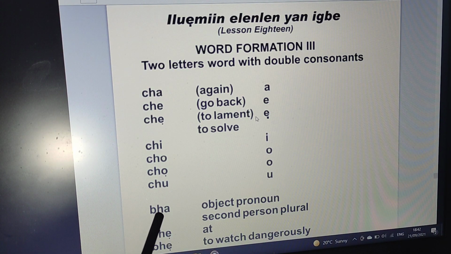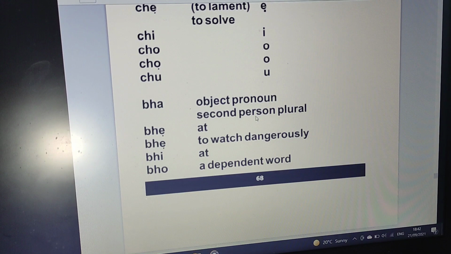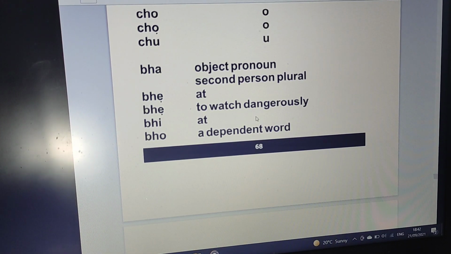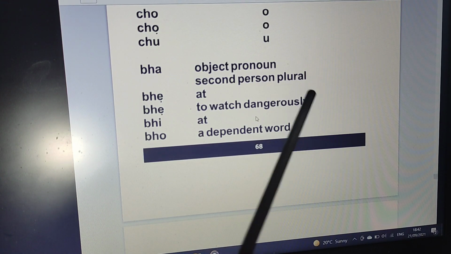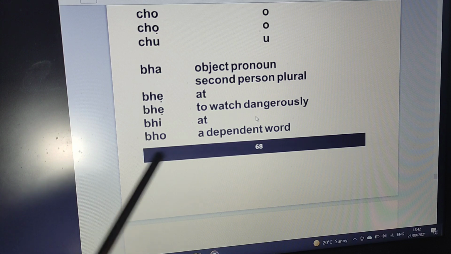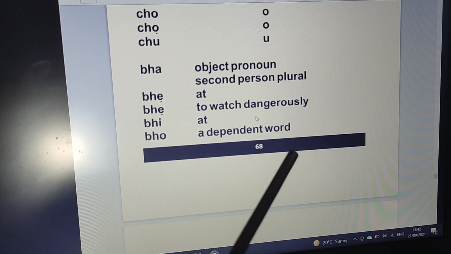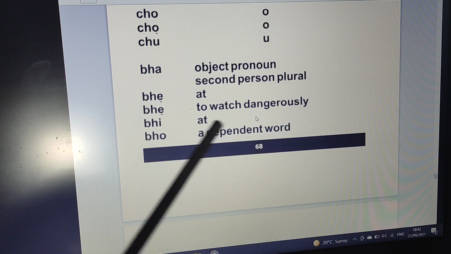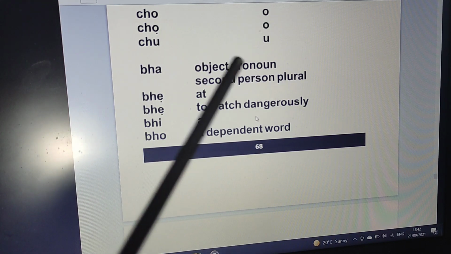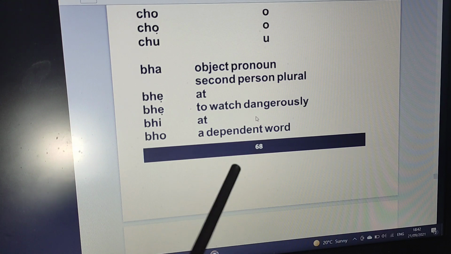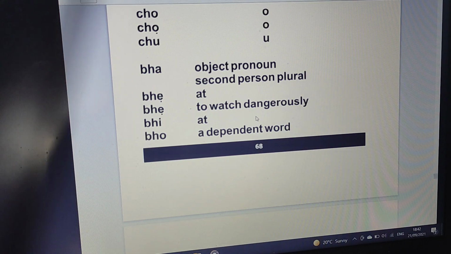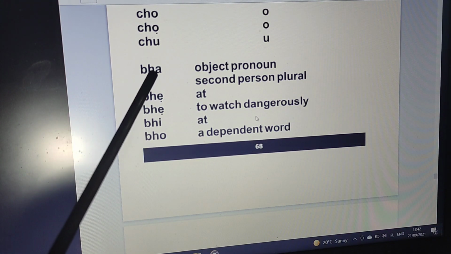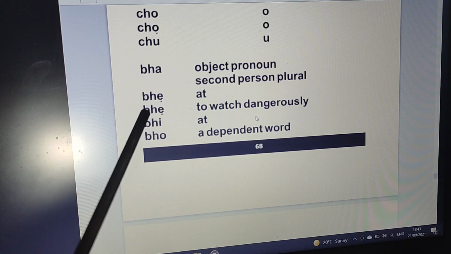Then the next consonant he's using here. Let me try and move it up for us. So it is va, which is an object pronoun, second person. For example, those of you who've been following me know that I always say wabulu at the end of my videos, which is thank you, the plural form of obulu. Obulu is the singular form, wa is the plural, which is thank you to many people. I'm telling all of you thank you. That's an example of the wa that you have seen me use before.